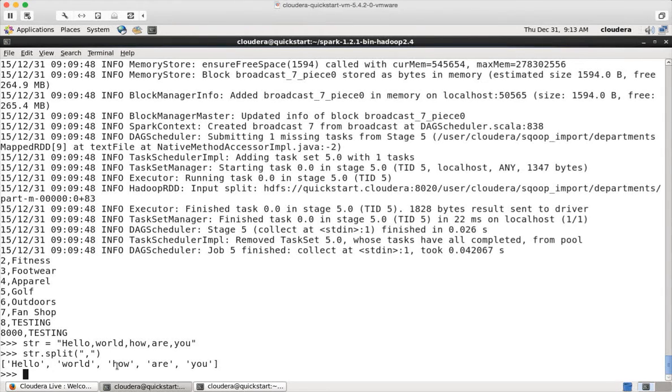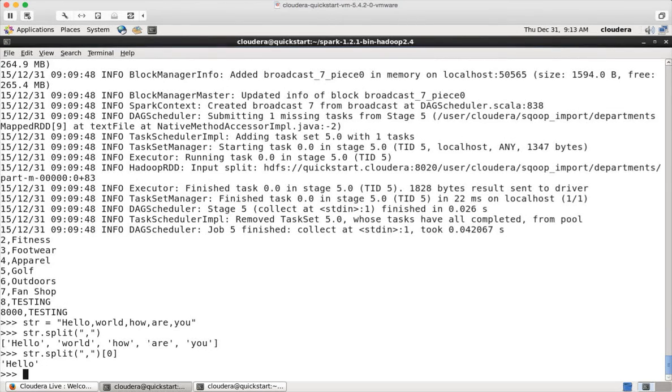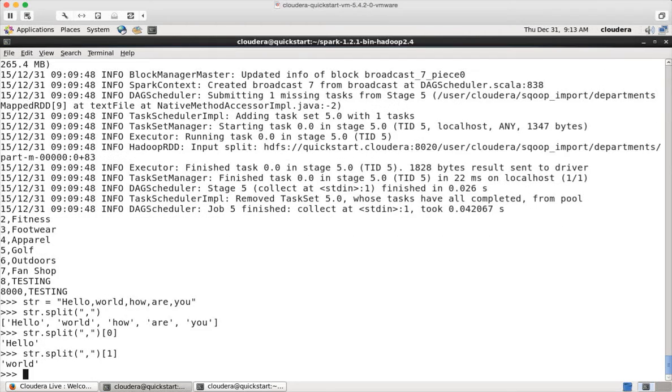So it has built an array because of the split command, and the array contains 5 strings, which can be validated by specifying 0 for hello, 1 for world, 2 for how, etc. So this one will generate the array, and to access a specific element, you can say 0, 1, 2, or 3, or 4 in this case. You can see 0 is giving hello and 1 is giving world.